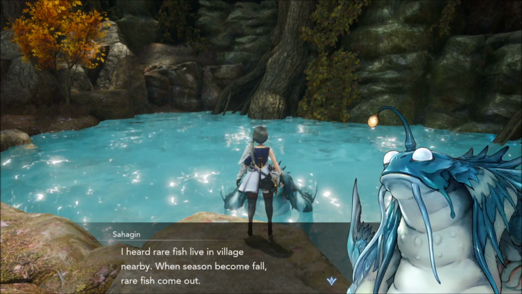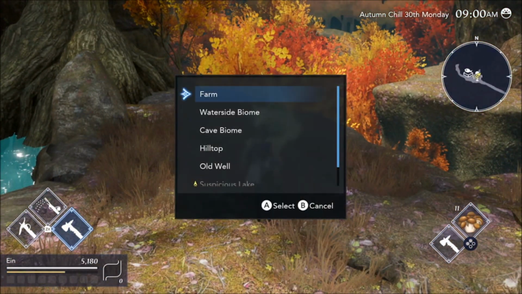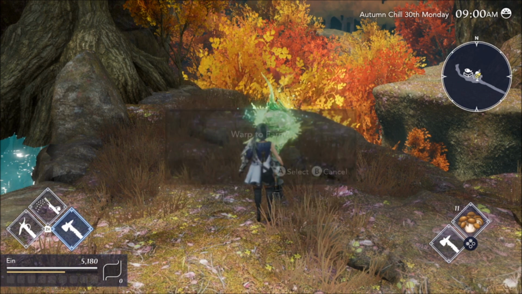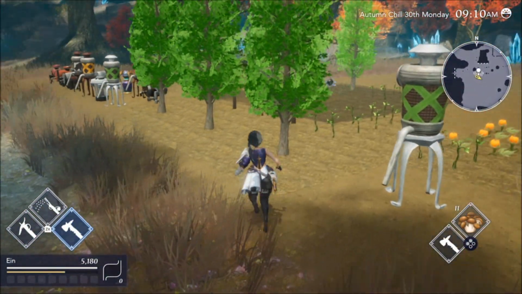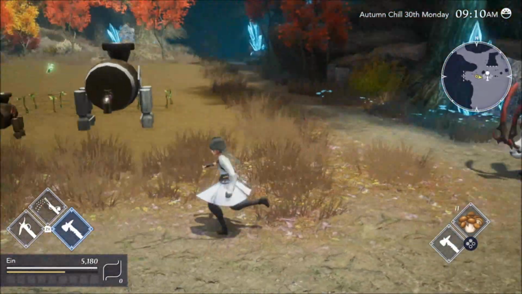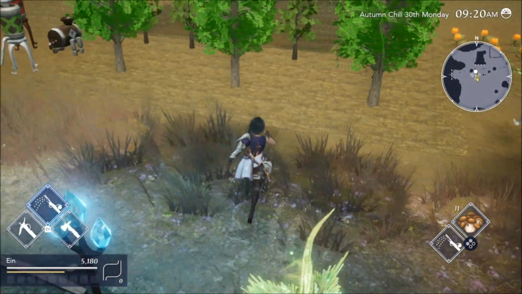When seasons become fall, rare fish comes out. Oh, ew. That sucks. This is the last day of fall, and I don't know which village he's talking about. Well, actually, no, it's been raining, so there's no reason for me to water the plants, but I know these things grow without me watering them anyway, but I'm still gonna water them.